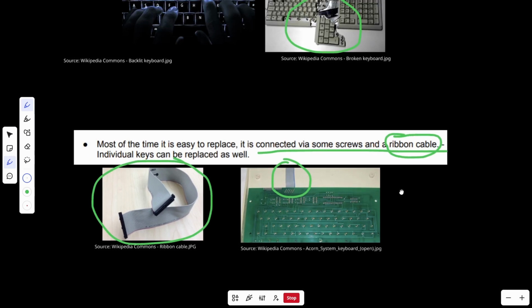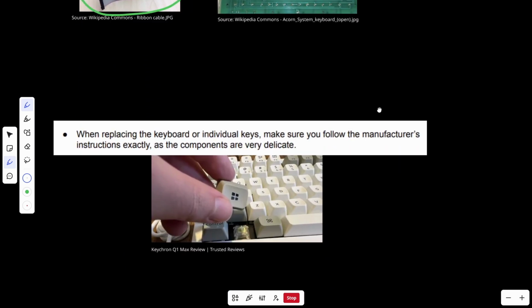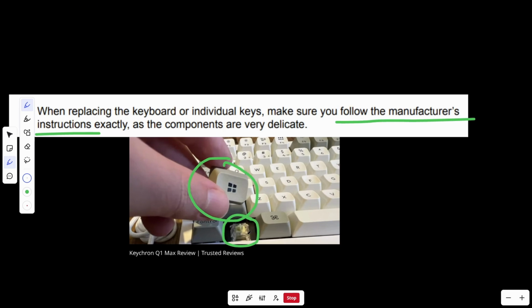Now, other questions you might be asked: how do you monitor or repair a laptop, or replace the keys, right? In terms of that, it's not too complicated, really. Just make sure that when replacing the keyboard or individual keys on that keyboard, you follow the manufacturer's instructions. There are more specifics, like there are tools you can get where you can flick off the individual keys and replace them. You can see that it's got a pretty simple mechanism there for actually holding it on. You can generally flick it up and clean it if it needs to, or replace it with a new key and place it back on there.